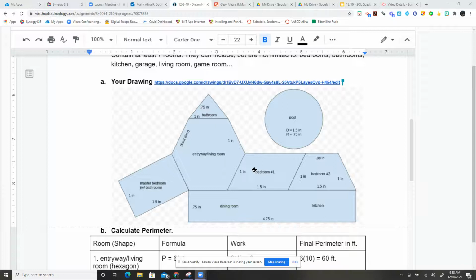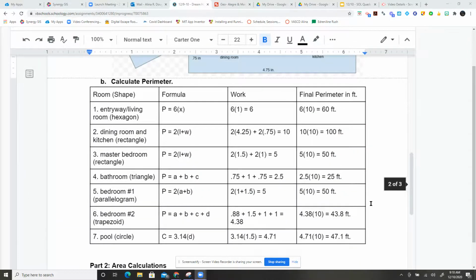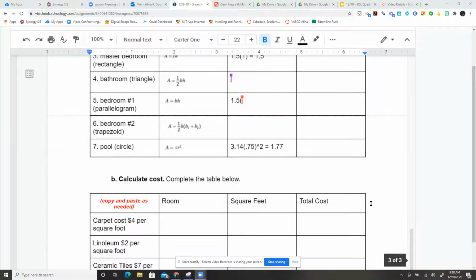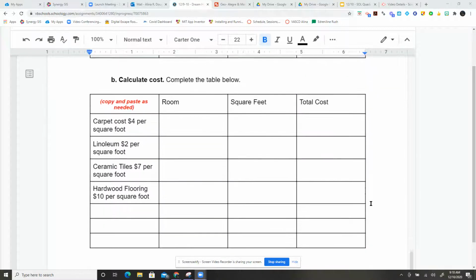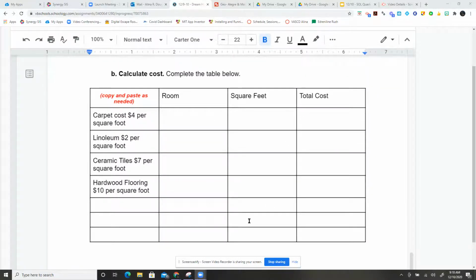And since your trapezoid, your bedroom number 1 and your bedroom number 2 are both the same height, like the top and the bottom are parallel, those heights could be the same. So maybe, I don't know, 0.8 would be a good one. Other than that, it looks fantastic. And when you guys are finished, just let me know after you figure out the flooring cost, and you can go early whenever you're done. Okay. All right.